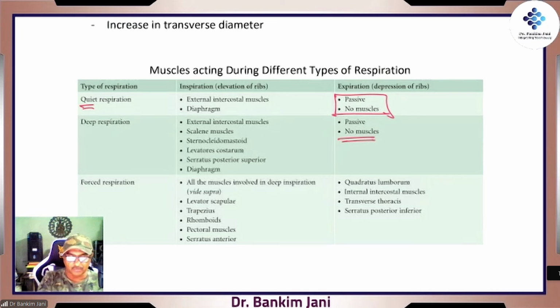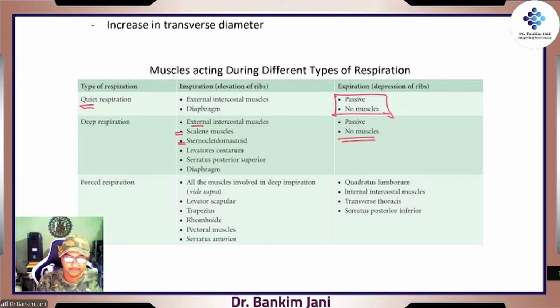These are the list of all the muscles. To understand it, you need one thing. When you take a deep breath, or when it is forced, the entire chest is to be elevated. So there will be use of intercostal muscles, because they will be lifting the lower ribs, so everything goes up. And the sternocleidomastoid and scalene muscles, we talked about them last time, the muscles which are over here. The neck is fixed, so they will lift the entire chest up. Serratus posterior from the backside, diaphragm, levatores costarum, all these muscles are for inspiration.